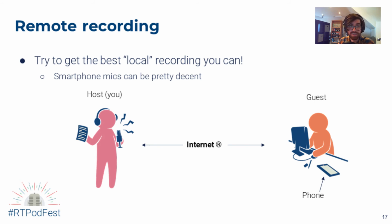So Audacity, as was mentioned earlier, is great because it's free. It's free and open source, which means a lot of people have developed for it, and it has a lot of really powerful functionality. It has some really good noise removal tools. It has all kinds of plugins that you can explore. Unfortunately, that often comes at the cost of ease of use.